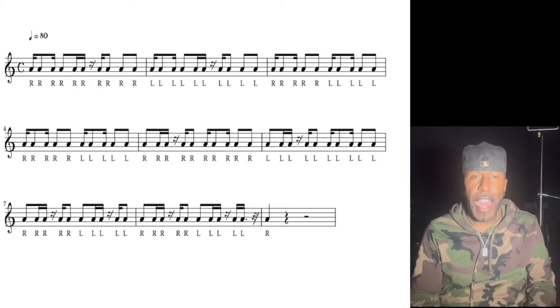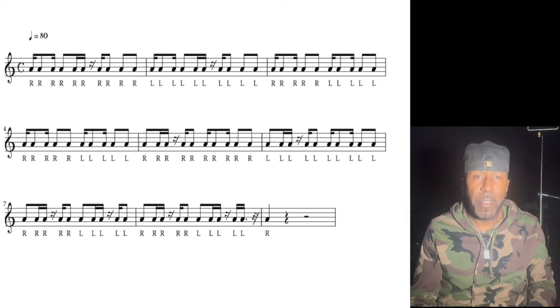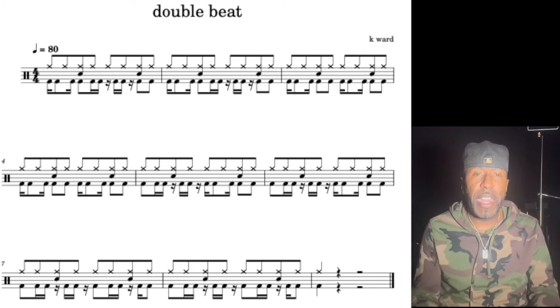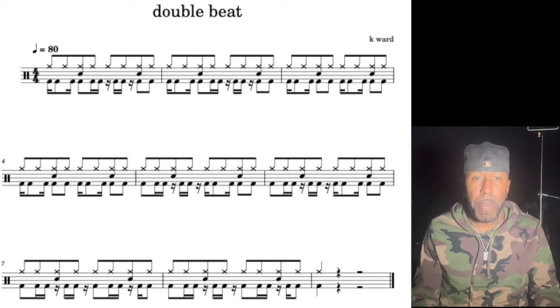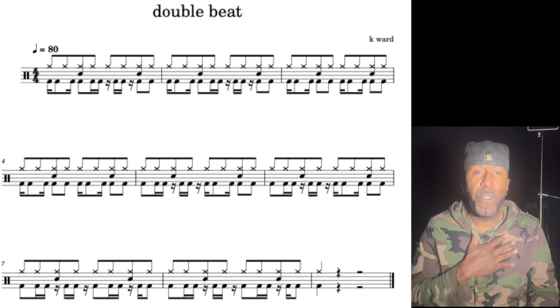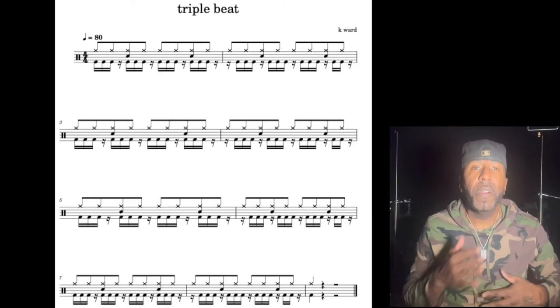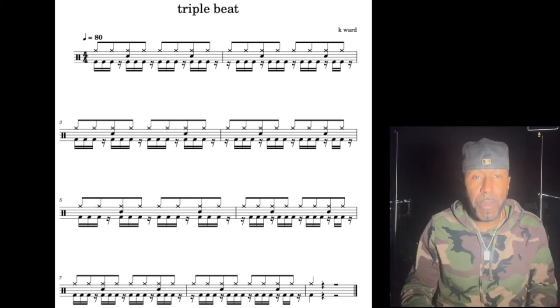First half of the exercise, you're gonna play your hands and the kick drum together, the double beat pattern, okay? The second part of the exercise, you're gonna do an eighth note ride pattern while your kick foot plays the double beat pattern, okay? So you'll play one and two and three and four and on your hi-hat. You'll play two and four on the snare, and you'll play the double beat pattern on your foot, okay? Let's go.